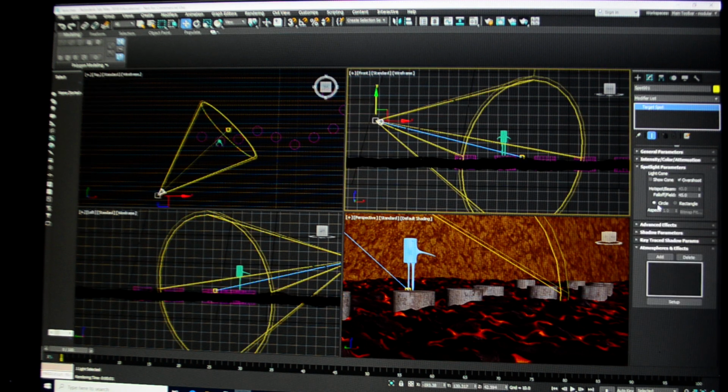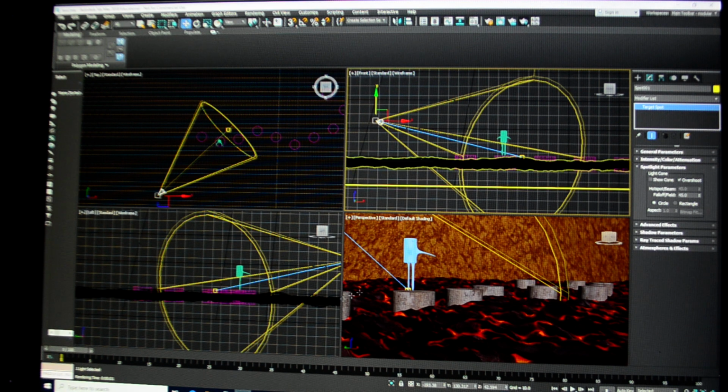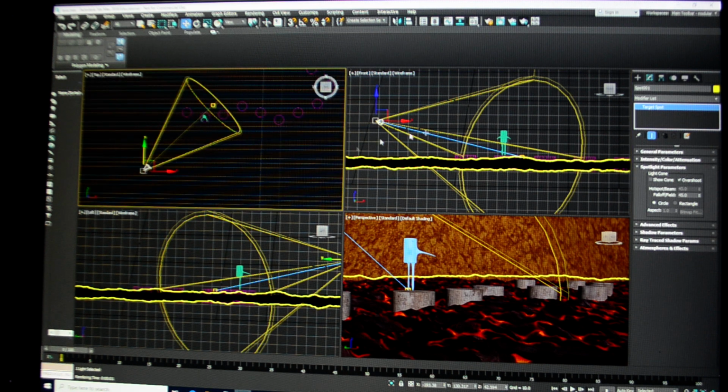Let me see if I want to show you anything else on this. Let's overshoot, and then we'll talk about some of these things later. These are atmospheres and effects. Those could be really cool. Okay, we're just starting with the basics for now. You can do a whole lot more to it, but I don't want to get too far down that road.